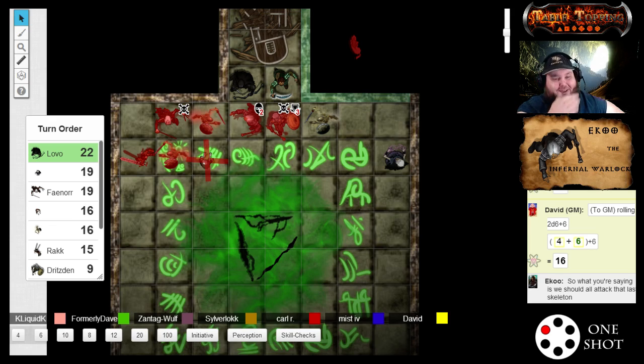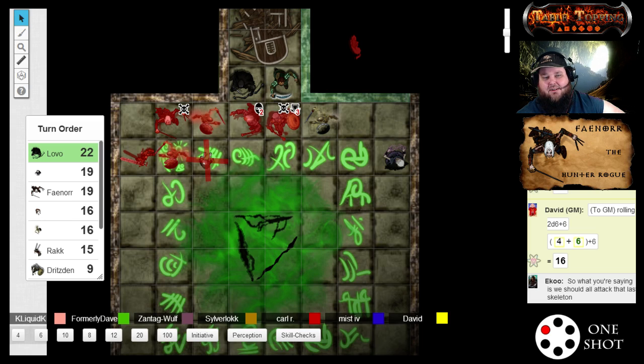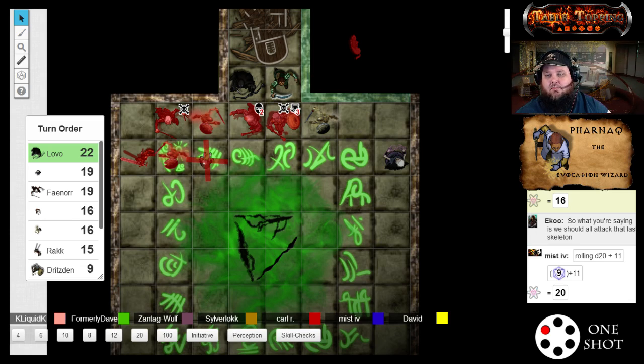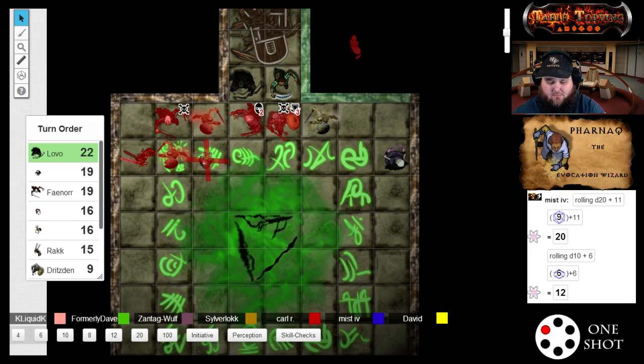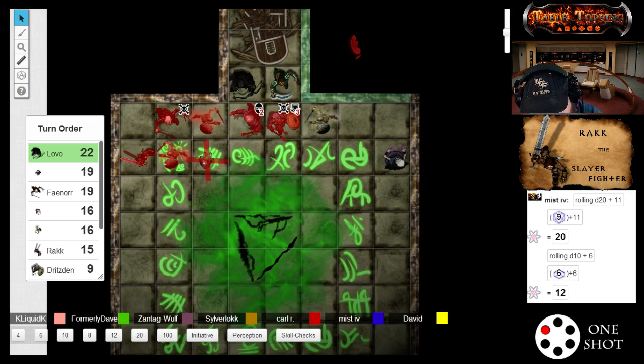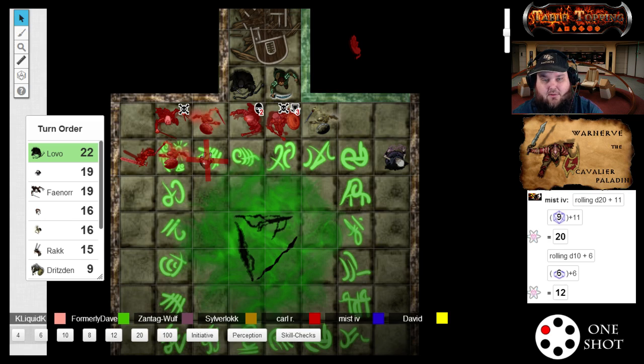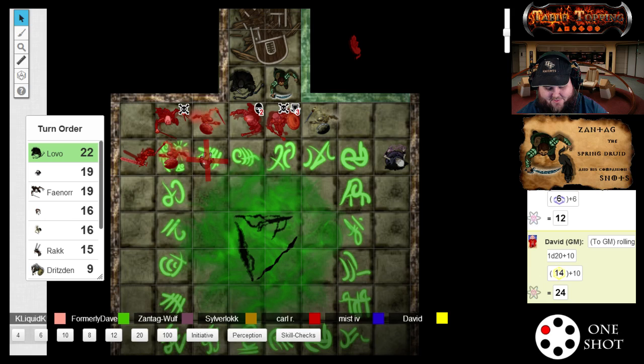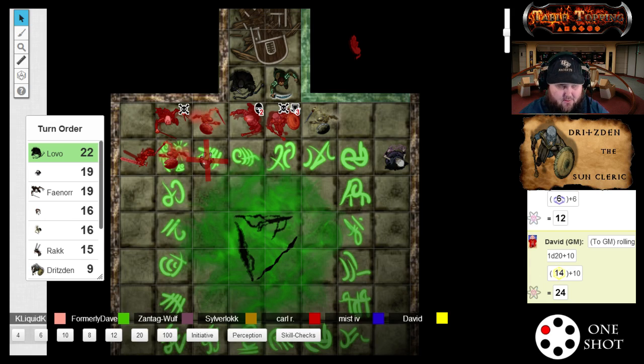Uh, 20 versus armor class is a hit. Alright, so you shot the skeleton for 12 more. It takes that skeleton to bloodied status, and he also uses his bone shard burst as well, so now I'm going to do some more attacks. First off, I'll attack the white on the far right. 24, that's a hit on the white. The white takes 16, and it is bloodied status as well.